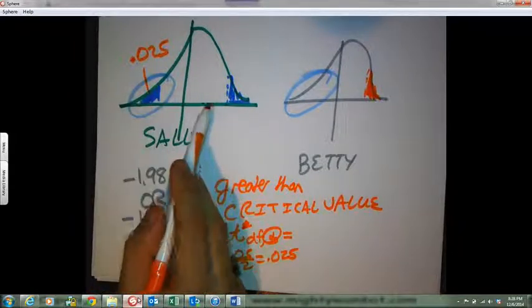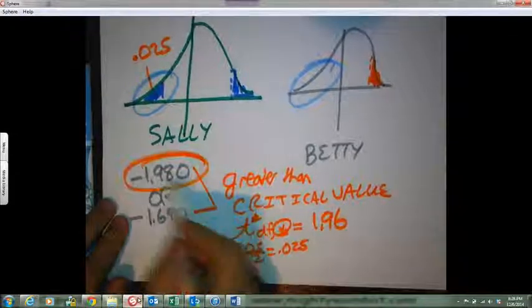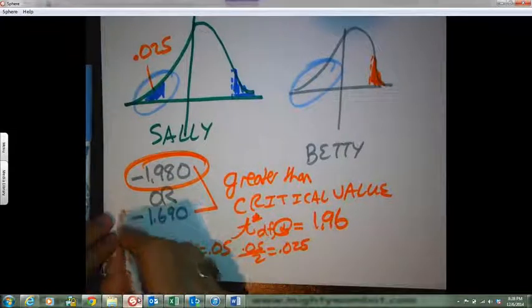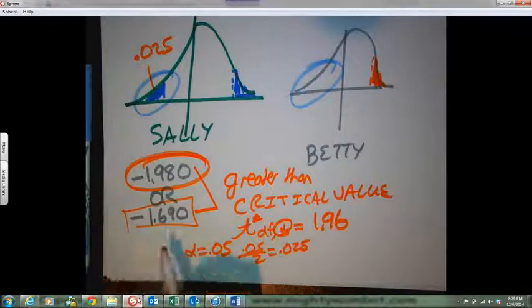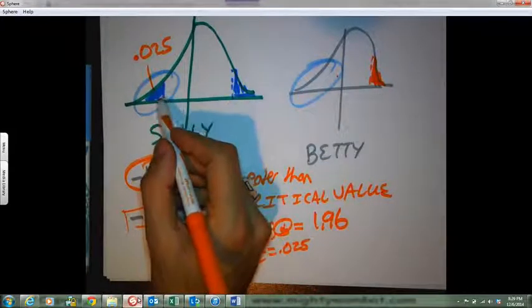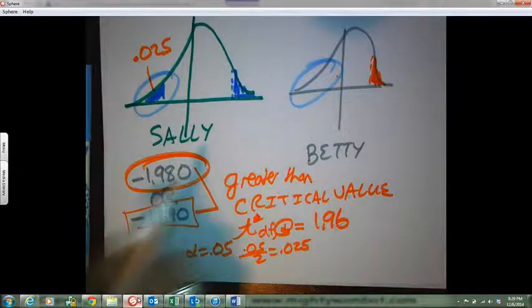So what is the t-value that corresponds with 0.025? 1.96. We assume, because they don't tell the sample size, they assume the biggest one. So 1.96. So which of these is bigger than 1.96? Well, right here, remember, we do the absolute value. So this has to be the t-statistic. Because if they had gotten this, they both would have said the results were not significant. Betty, because any negative number is game over. Sally, because the negative number had to be bigger in magnitude than 1.96. So the answer must be negative 1.98.